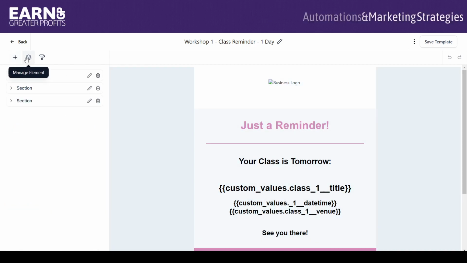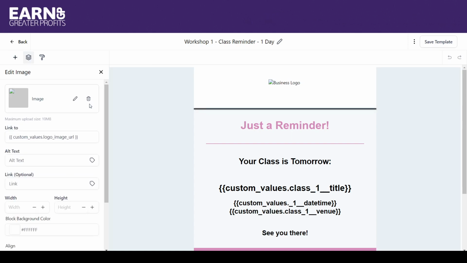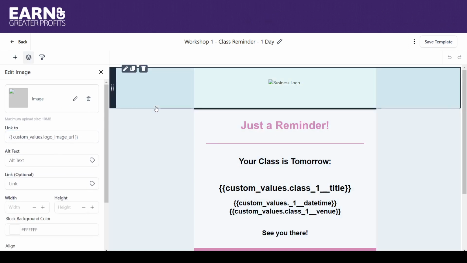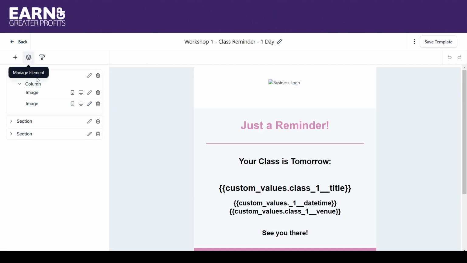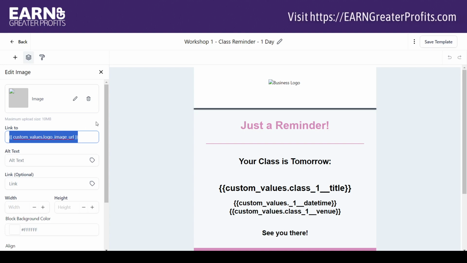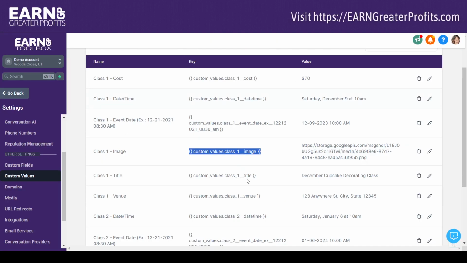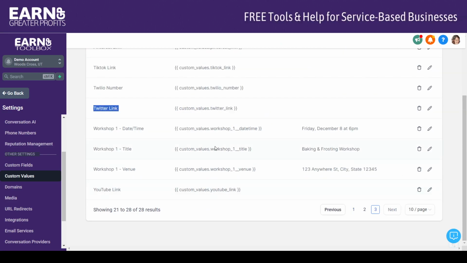Okay, so let's go over here to our layers again. And I don't know if I have, oh, that's the logo. I clicked on the wrong one. This one. Oh, I've just got the wrong, just copied that. And so now I need to, I have not created my workshop. Yes, I have created my workshop 1.